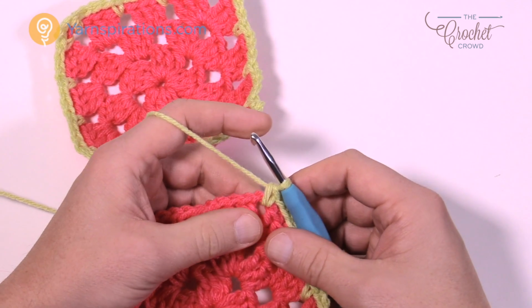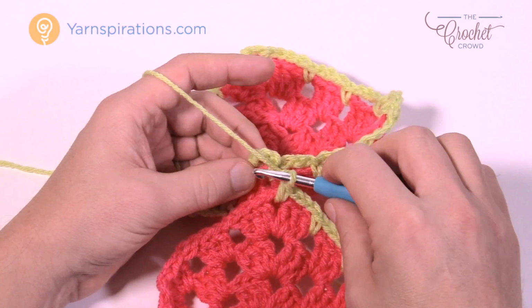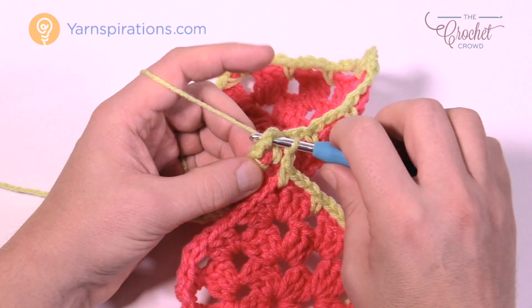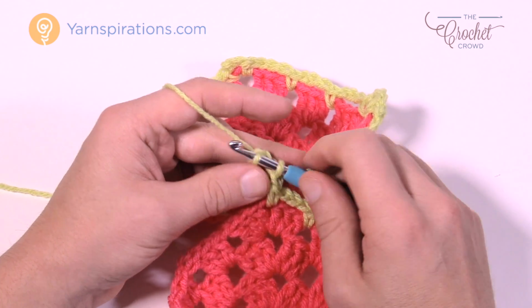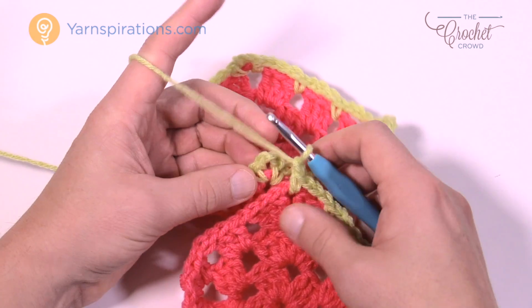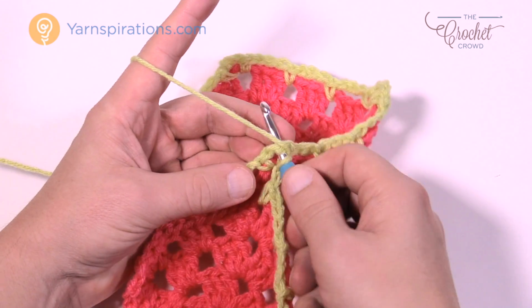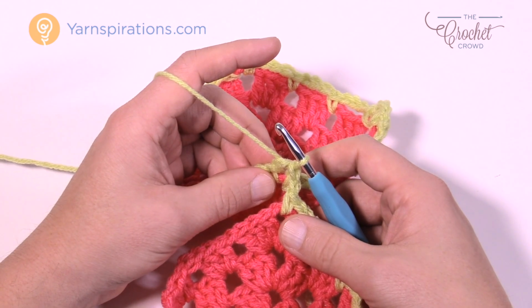And what you want to do is that each corner is made up of 3 chains. We know that already. So how we join as we go is that we chain up 1. So now you're gonna go up through and pull through, okay? And you have 2 choices at this point. You can either single crochet these 2 together, or you can just slip stitch it together. Okay, so just going into the one and pulling it through and through. I prefer slip stitching, but you can single crochet, it doesn't matter.